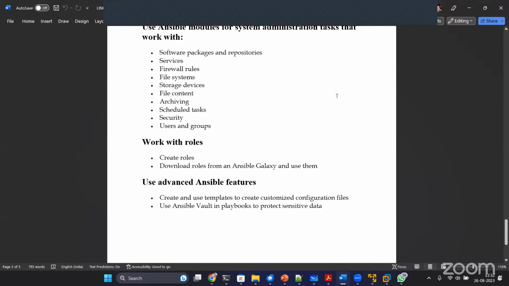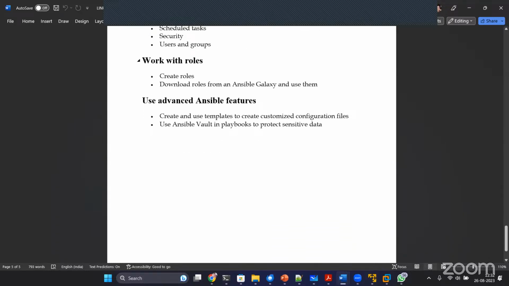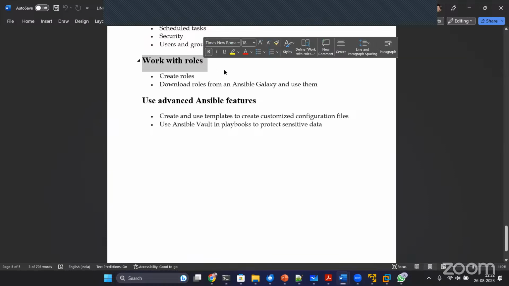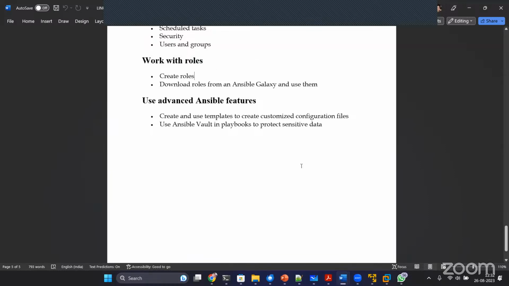Okay. Next one is work with roles. Now, what is a role? A role is a system where you, as an individual, create an automation. Now you want to share your automation with other users as well, maybe in your own organization, maybe outside the organization. You can share your own Ansible automation when you convert it into a role.